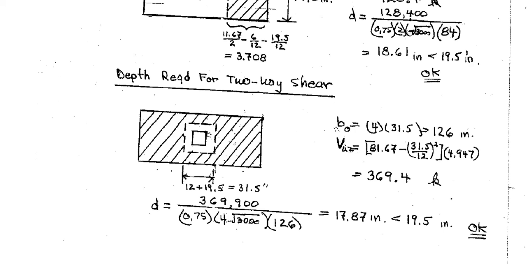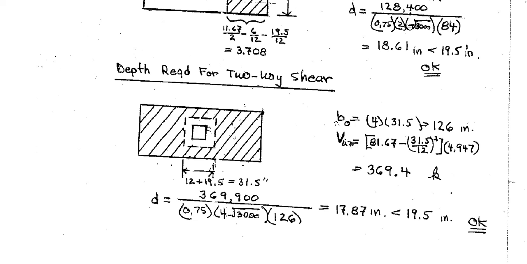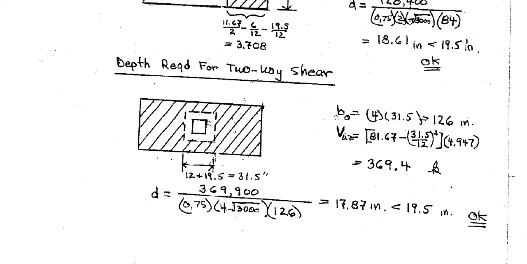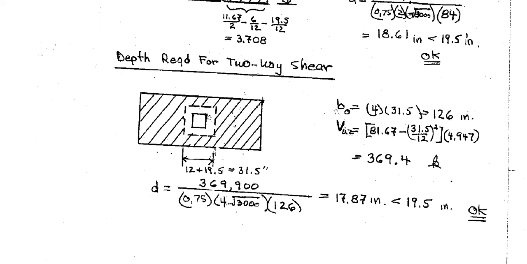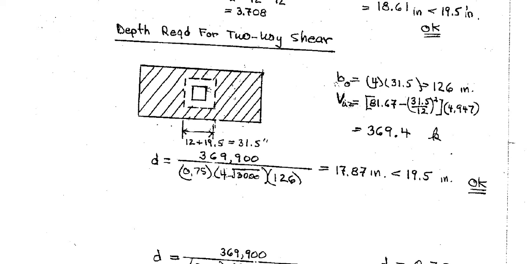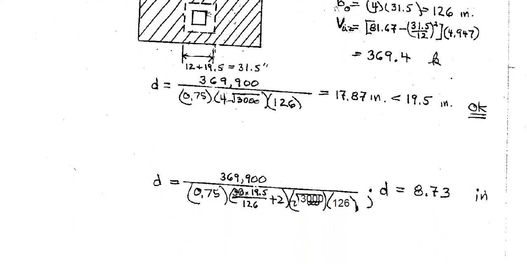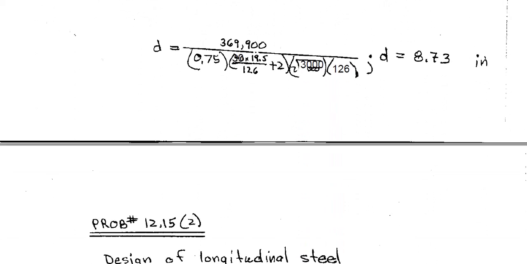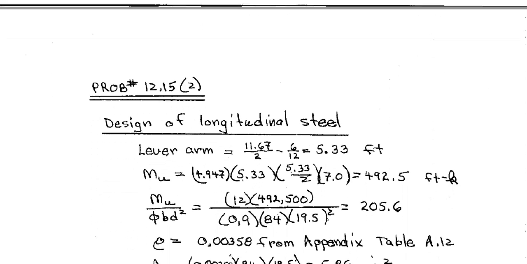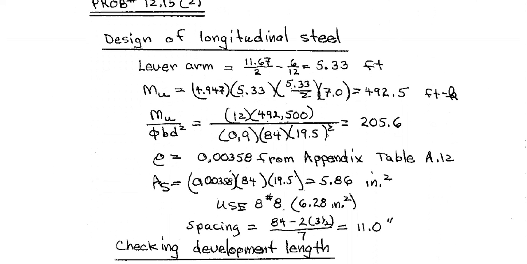If we find here that our section is not good, we have to go back at this point. And also in your exam, if the problem says design for shear only, then our design is done. Design for shear means select a depth that will work for us. So shear design is done. That means whatever we assumed is good. Now we will do reinforcement design.